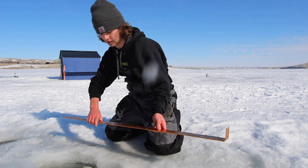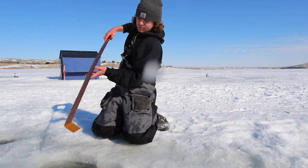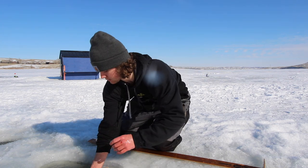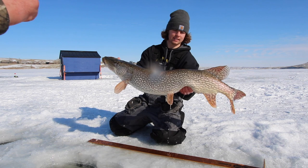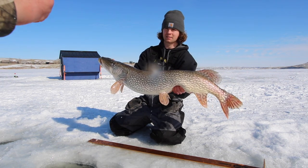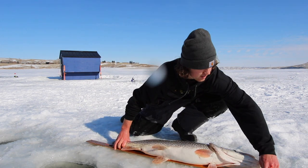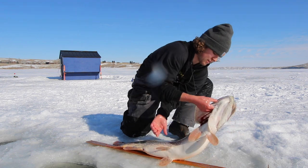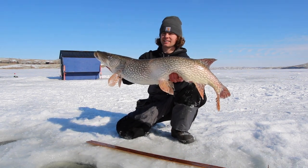So when we finally got him, it's obviously a great reward. Ready? We're just gonna take a look at this fish. Gonna just get my bump board in. Oh yeah, look at that fish. That is awesome, awesome fish. Wow. It's going 40, 42, yeah. Always support the belly on these big girls. Look at that.